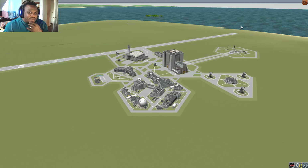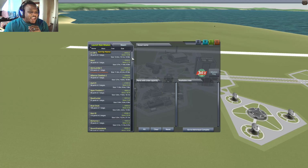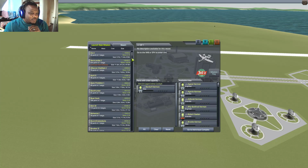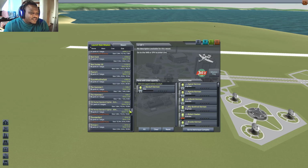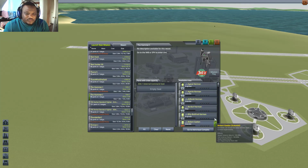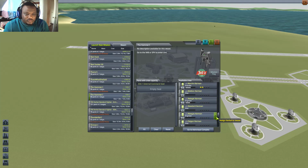I am so lagging. I do have an engine that might make it into an SSTO pretty well, but I haven't yet, because we're still using stock parts. If I use my engine parts, then yes, I could do that. Where is it? Oh, here we go. The Rutan airliner. It's based off a real-world design.